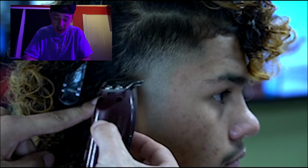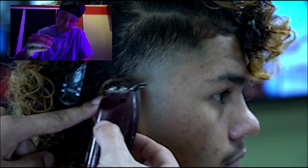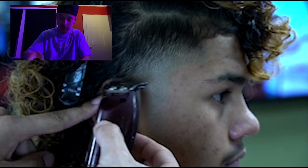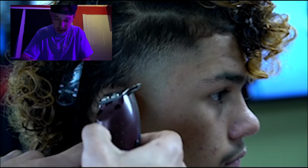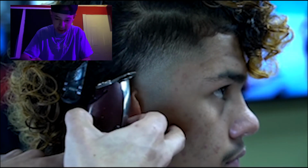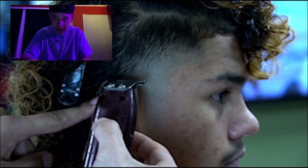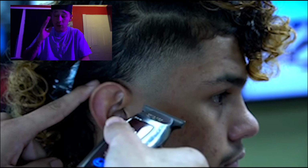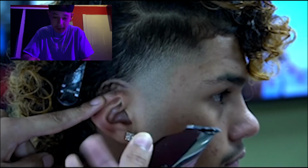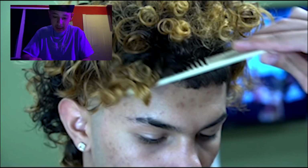See how the hair grows? Since it's growing in a curve, you want to cut against it, you know what I mean? See how I'm cutting against how it grows? That's how it works, man. And then, you're the one doing it, so just make sure you're doing a clean job around the ear. Just like this, clean it up, and that's it.